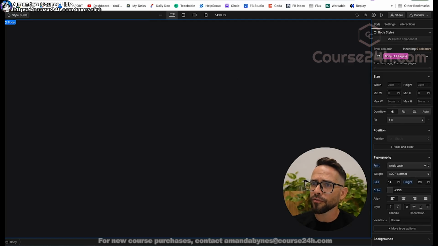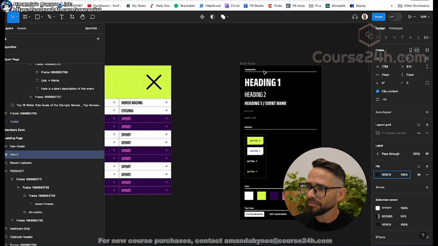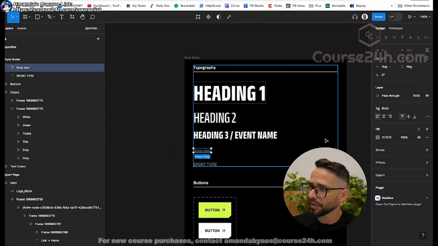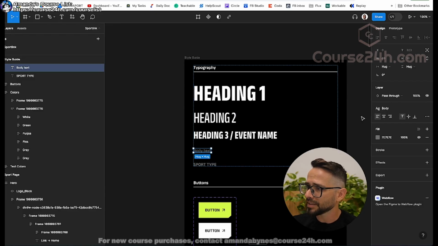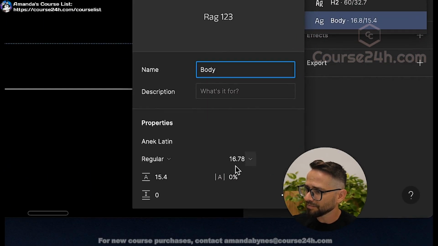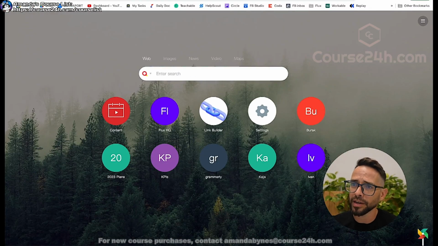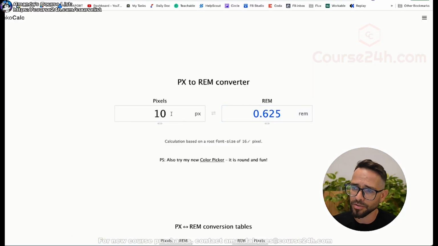And now the fonts in here are basically in pixels. So let's go ahead and translate them to REM so that they're accessible. And you can see, again, the text styles. If you click here, you can see that it's not very accurate here, 16.7. Let's round that. So 16 pixels is usually 1 REM, and we can do the pixel to REM. There's a calculator. That's going to be just easy. So if it's 16, it's going to be 1 REM.